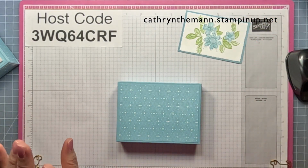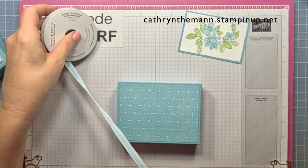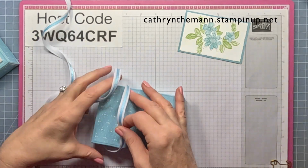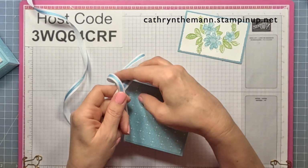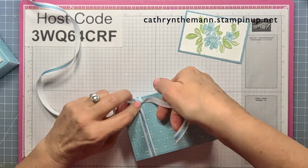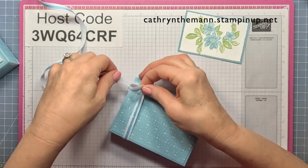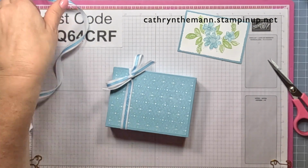And what we're going to do is take this Balmy Blue and White double stitched ribbon, and we're going to tie it on the left side of the box. And we want the bow to be at the top. You could put it at the top of the front, but if you put it on top, that's fine too. And this one's a little bit harder to tie because it's not double faced. But if you keep twisting it around, then you're good. So this one, I want to go this way. There we go. Okie doke.